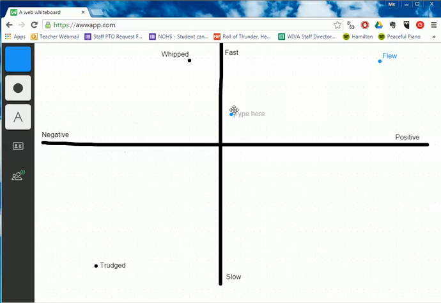And then here's my text, and it's blue too. Because jumped, you can jump when you're happy, or you can jump when you're scared, so I kind of put it near the middle, because to me it's kind of a neutral word. It doesn't have a super positive or a super negative connotation, but it is something that happens kind of fast. I guess I could have put it up a little higher. Maybe I'll do that. And I'll just erase that other word.